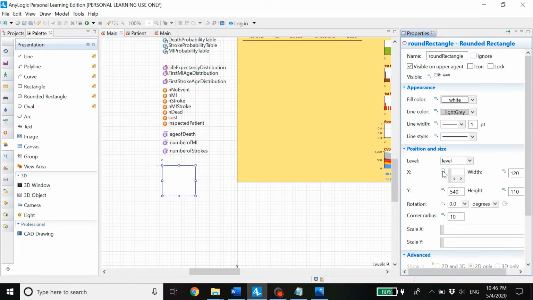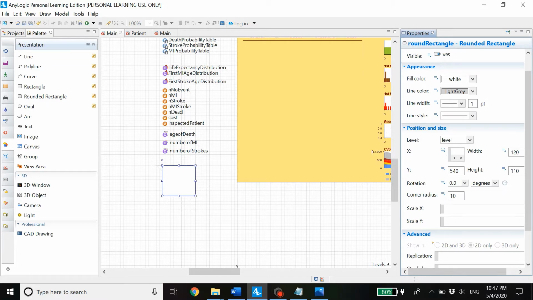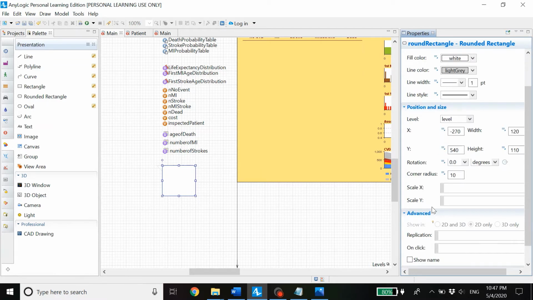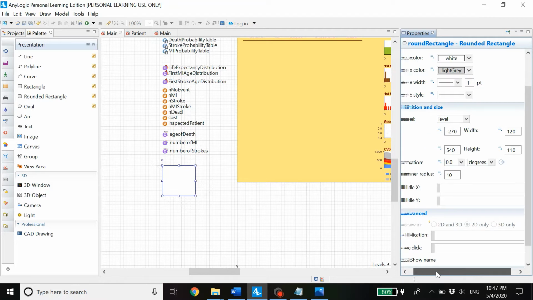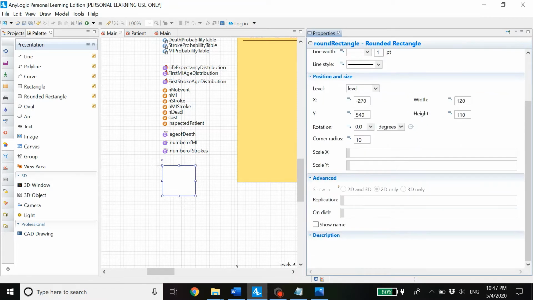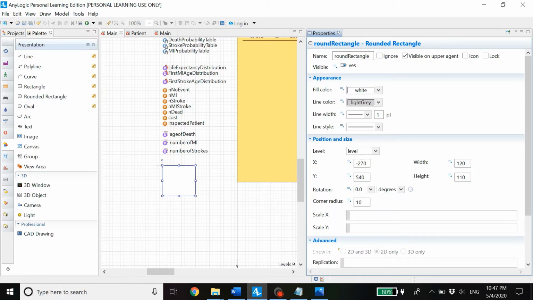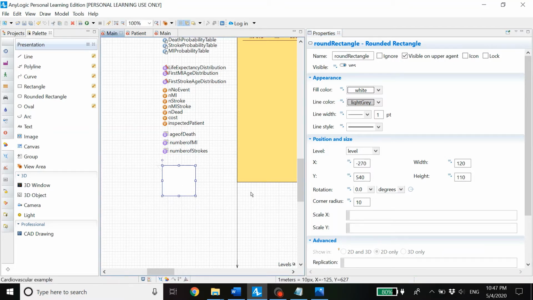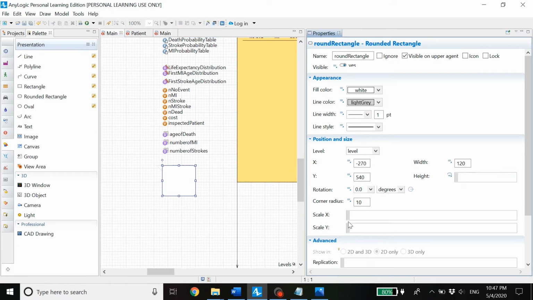We want to change the height of this patient according to the information it has. Here, height.